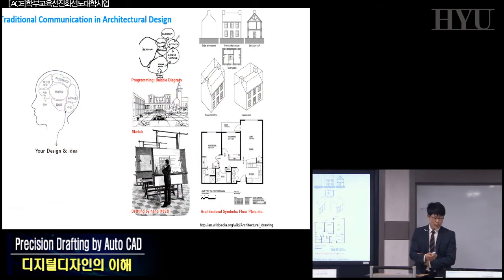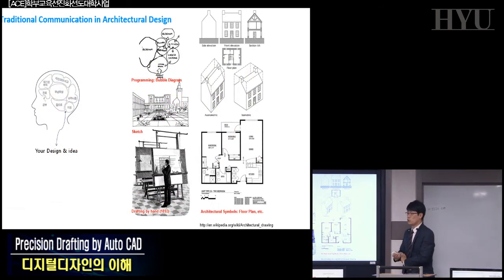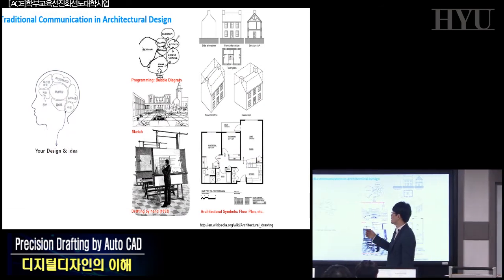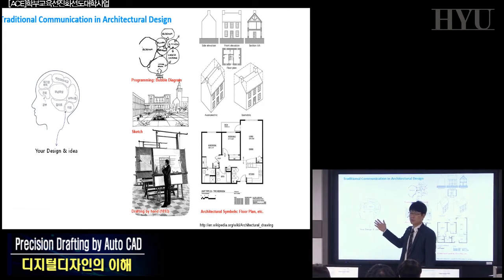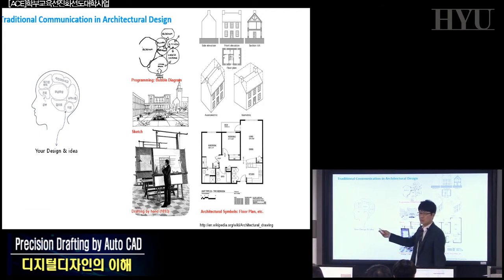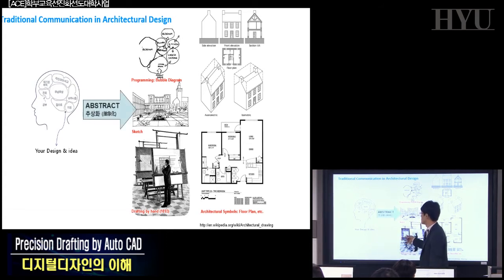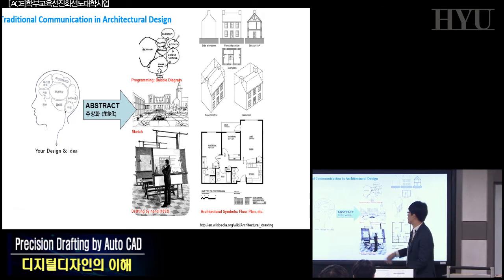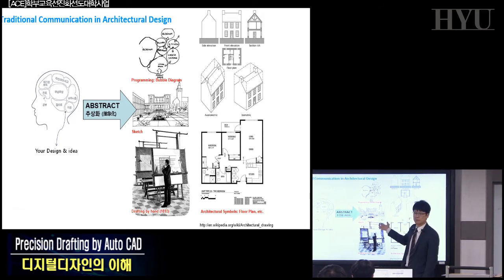So, what is traditional communication? Why do we have to deal with 2D plans? You have your design idea. Whatever it is, it's not visible except to you because it's still in your head. No one knows. If you make some abstraction, in the process of abstraction, you have to make something visible. They are conventionally plans, especially in 2D, by hand, okay? So this kind of sketch, bubble diagram, or some 3D perspective sketch is very representative.